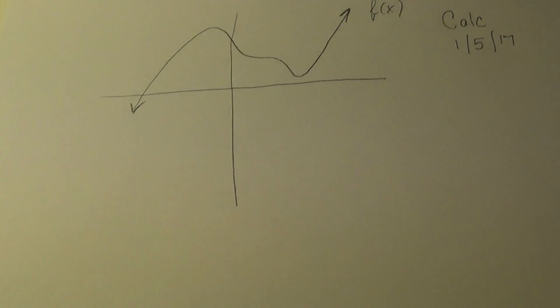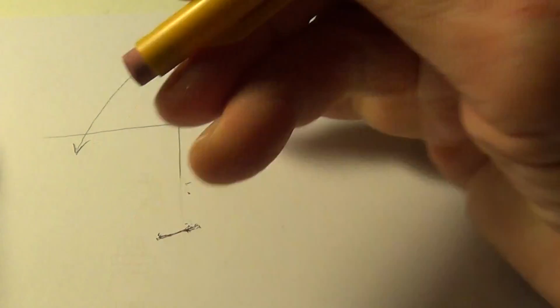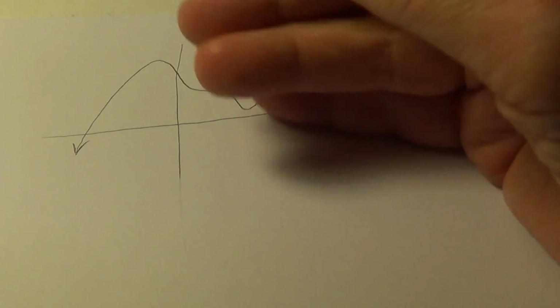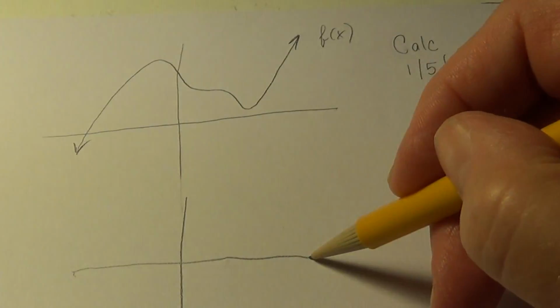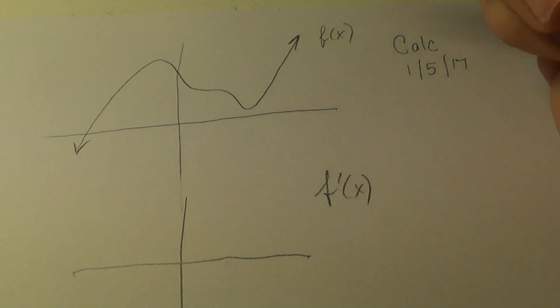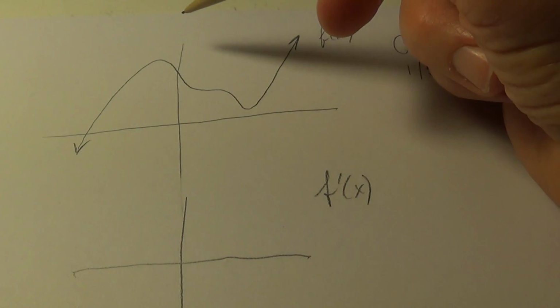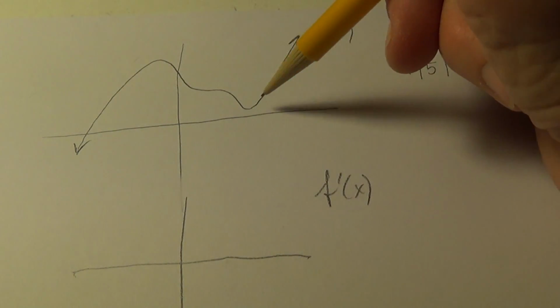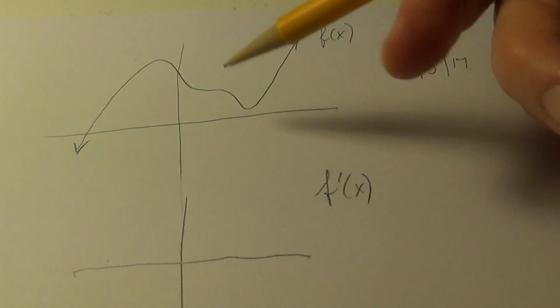So if you recall how we did that, we are looking at what the slopes are doing up here to form the graph of the derivative function f prime of x down here. One of the first steps I recommend is to look at the graph and see if there are any spots where the derivative is 0, and mark them immediately.